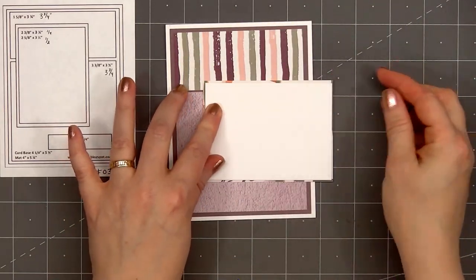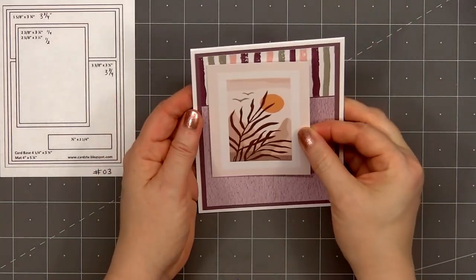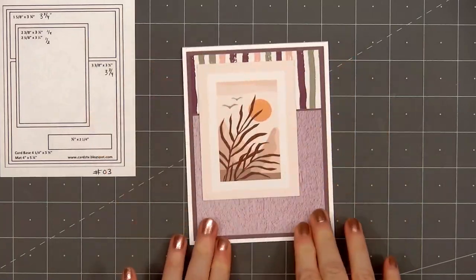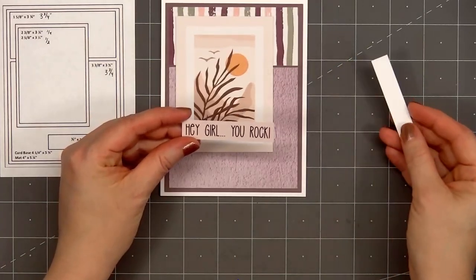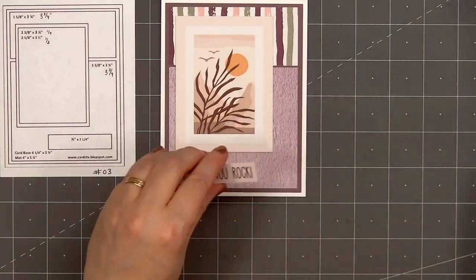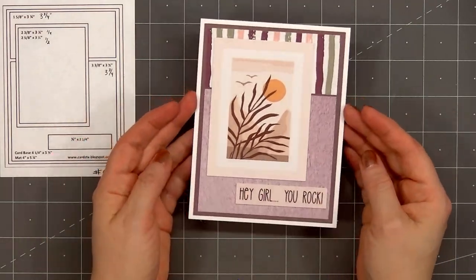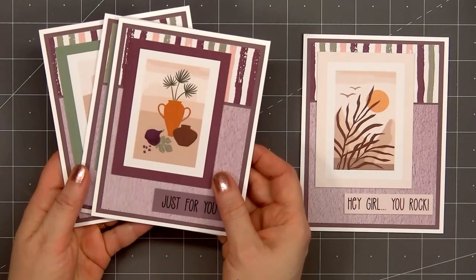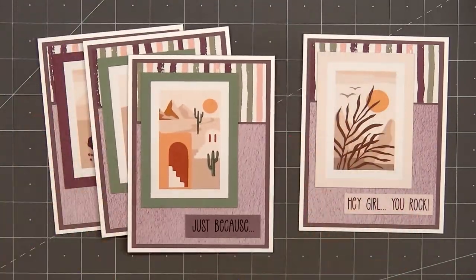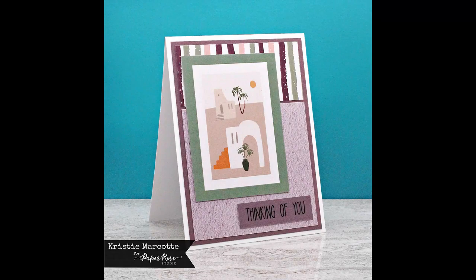I have a ton of card stock that's been in my craft room for over 15 years, so it's always nice to find a color that matches beautifully with a collection. I'll put adhesive on the back and add my card front onto a card base, this time leaving a fourth of an inch of the white card base showing. This card will also feature one of the cut-apart images. I decided not to layer it on any of the purple card stock, but I do want to add just a little bit of dimension, so I'm adhering it onto some thick white card stock — the same 120-pound card stock that I use for my card bases. I miscreased a bunch of card bases and didn't want that card stock to go to waste, so I'm using it for sentiments and dimension. There is my finished card and this time I made a total of four — I decided to keep this set nice and simple.